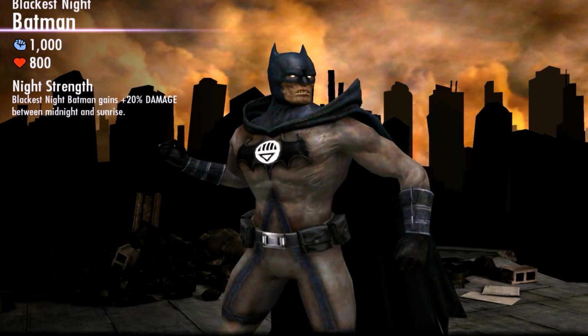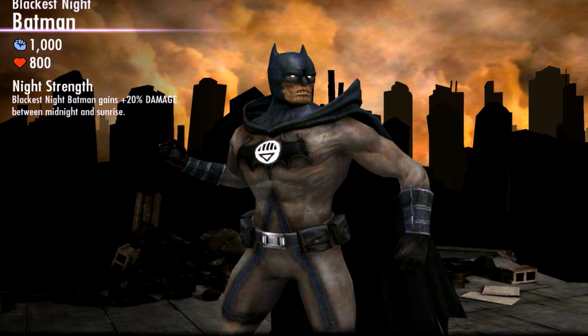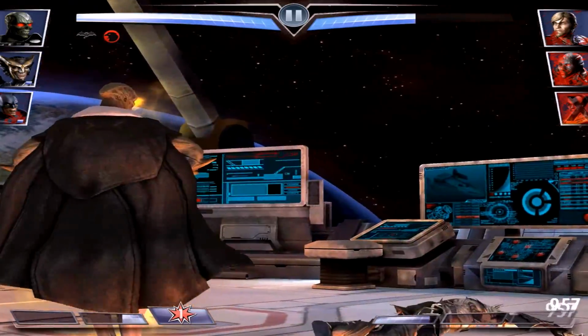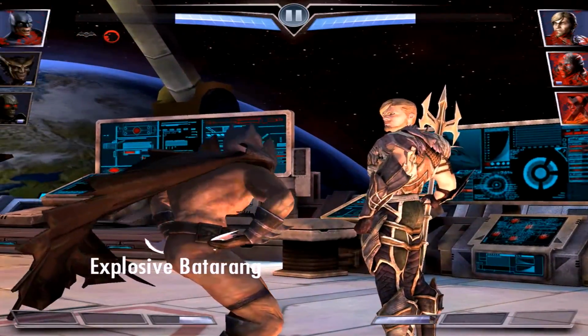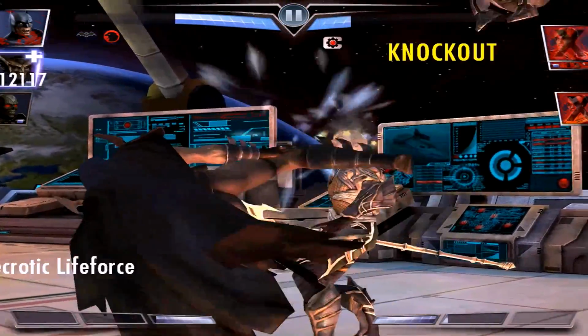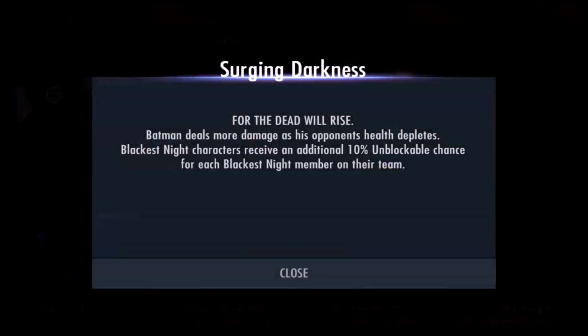So first looking at the old Batman, his ability was called Night Strength, before the update. What it did, basically, was Blackest Batman gains 20% damage between midnight and sunrise. In my opinion, that ability that the old Batman had was not that great because no one would be awake until like 6 AM. So with that being said guys, good that they removed it with this new ability called Surging Darkness.